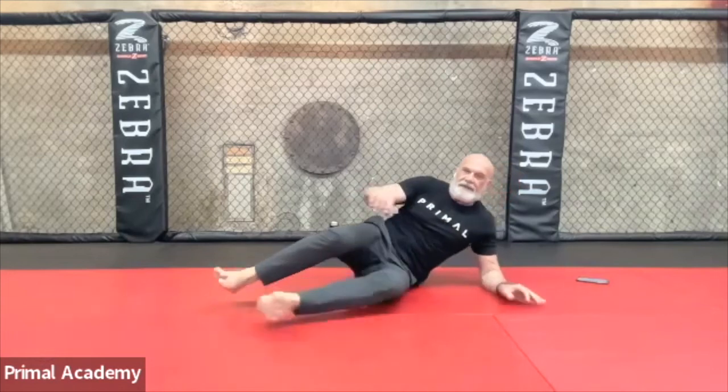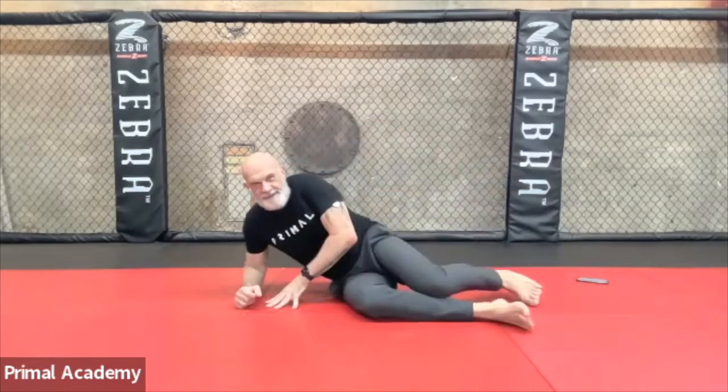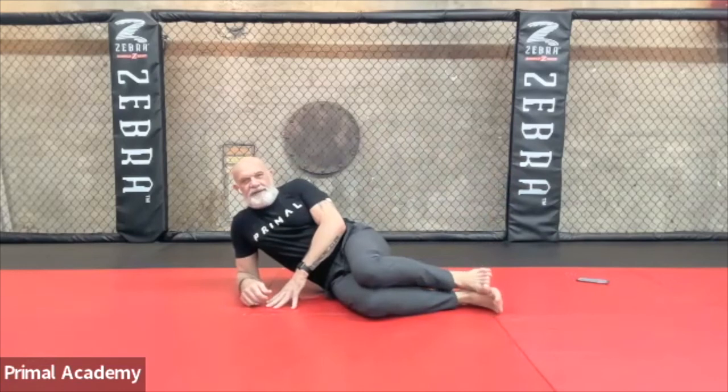I feel that a lot. It's burning right here, which is where I want it to go. Perfect stuff. Okay, we're going to move to the other side. Sadly, we have another side as well. Left and right. And draw your knees in.